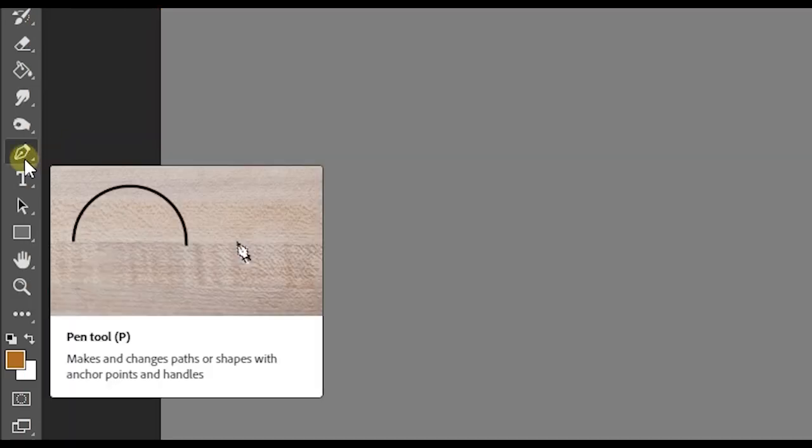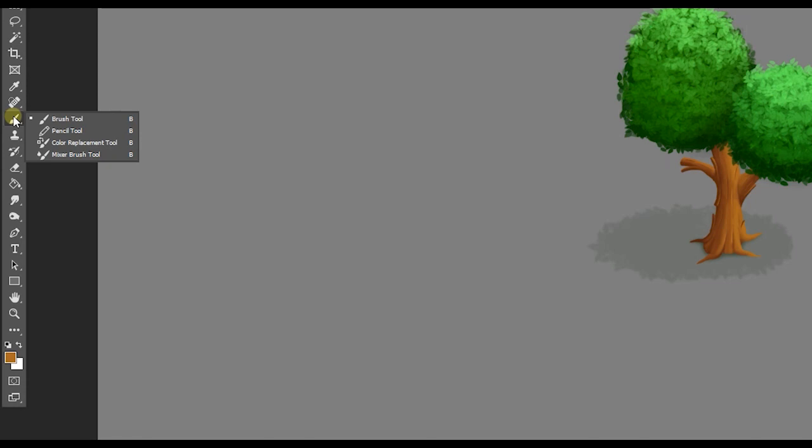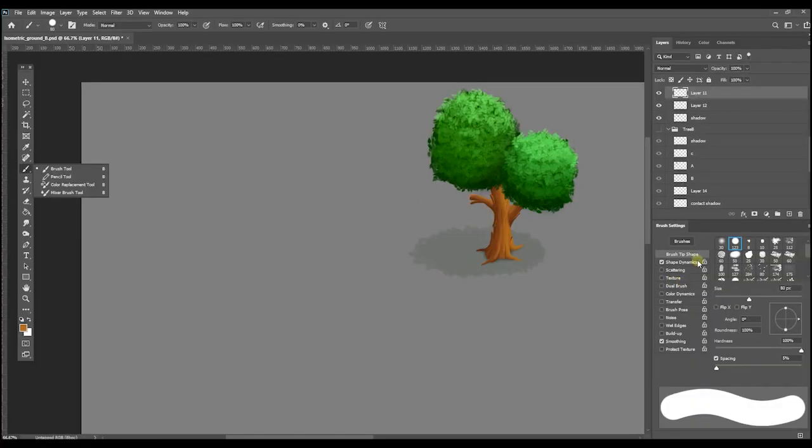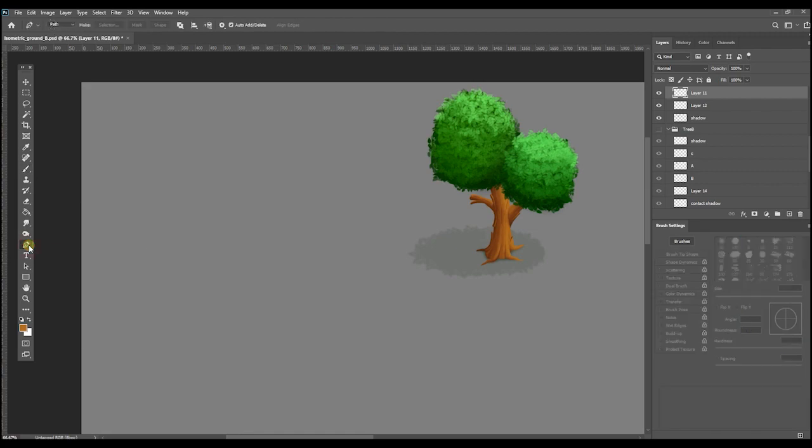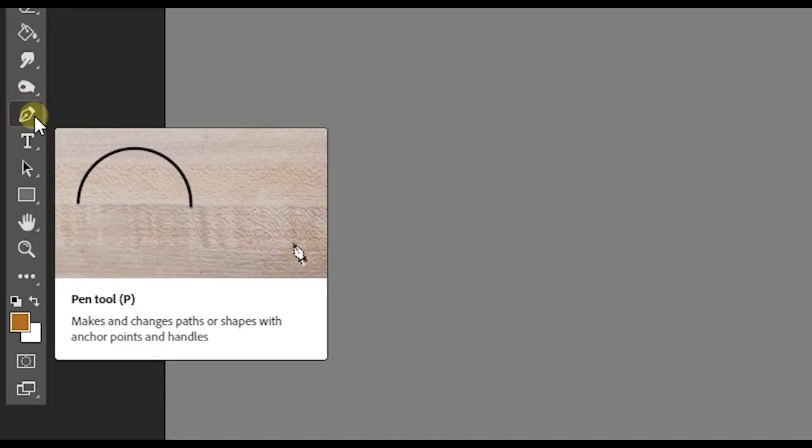The Pen tool is a very powerful tool, but during this course we will focus on the Brush because it's a digital paint course and we want to paint the environment with the Brush. In a later video I will explain in detail how to use brush settings and how to define a brush. So I will just give a short description of the Pen tool. Later maybe I will add an update to the course and explain it better.